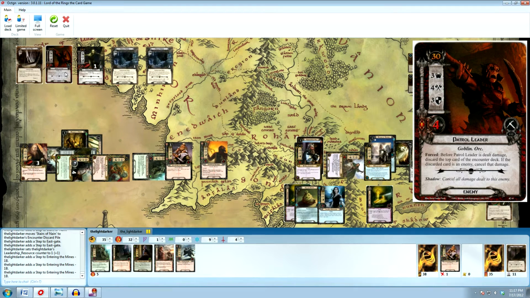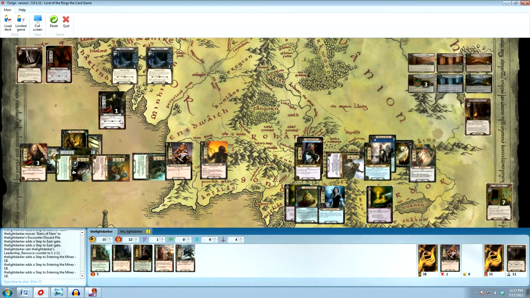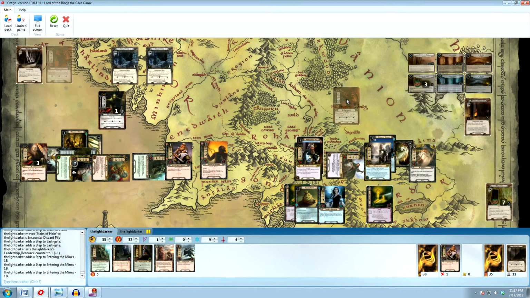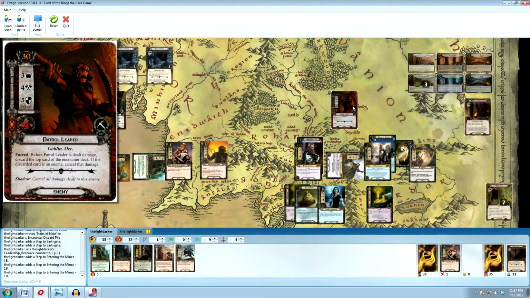First player is going to be first to conduct engagement checks, so I think I'm going to have him optionally engage Goblin Swordsman, and I'm going to have player 2 optionally engage this patrol leader, and the method to my madness is going to be revealed here shortly. Hopefully it's going to work out. Well, I guess there's a pretty strong chance it won't, but here's hoping.